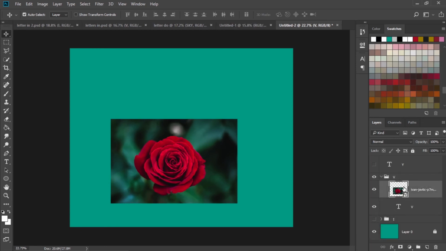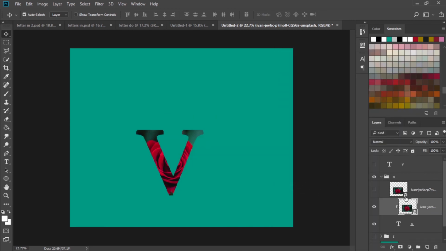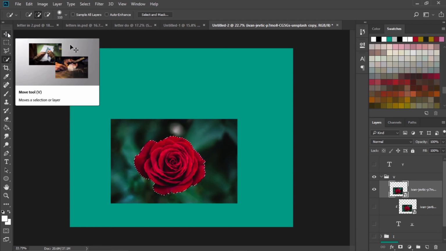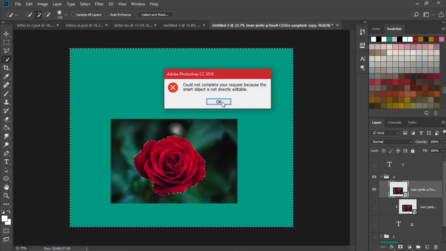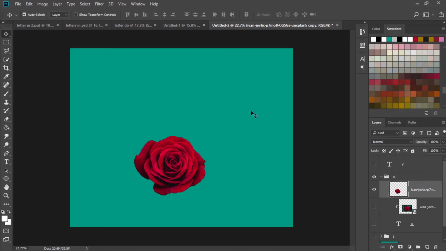And in this group, we make a duplicate of the flower, hide the visibility. On the layer below, right click, create a clipping mask. On the layer above, let's disable that now. On the layer above, let's get a selection of the flower using a quick selection tool. I'm sure you can notice there are certain steps which are kind of repetitive, and that's how easy it is. I'll hit Ctrl Shift I, press delete, but I have to rasterize this layer this time round. I'll hit delete, Ctrl D to remove the marching ants, and let's re-enable these other ones.